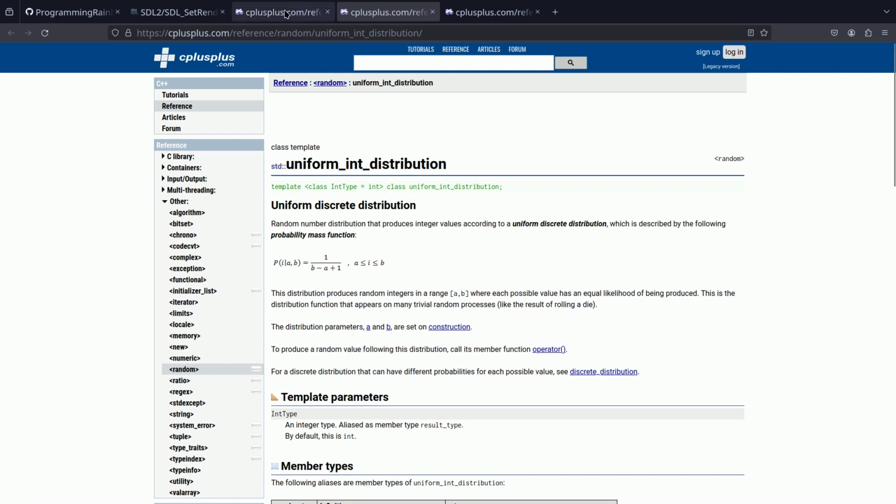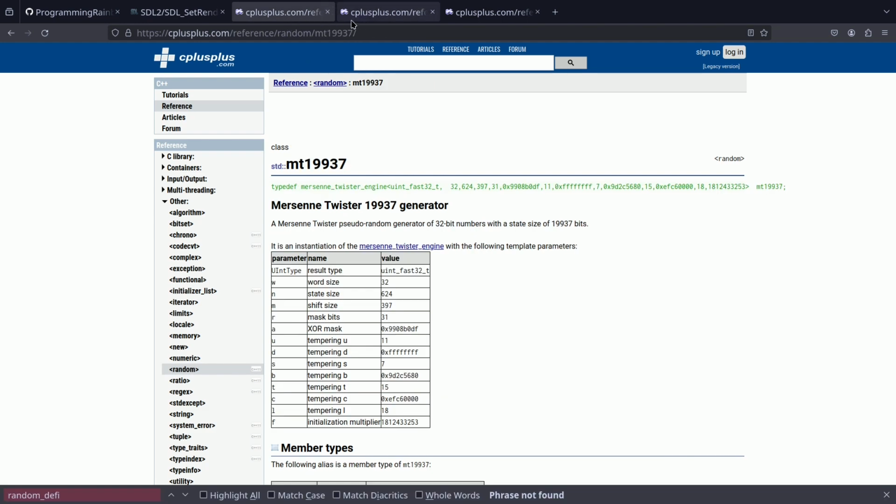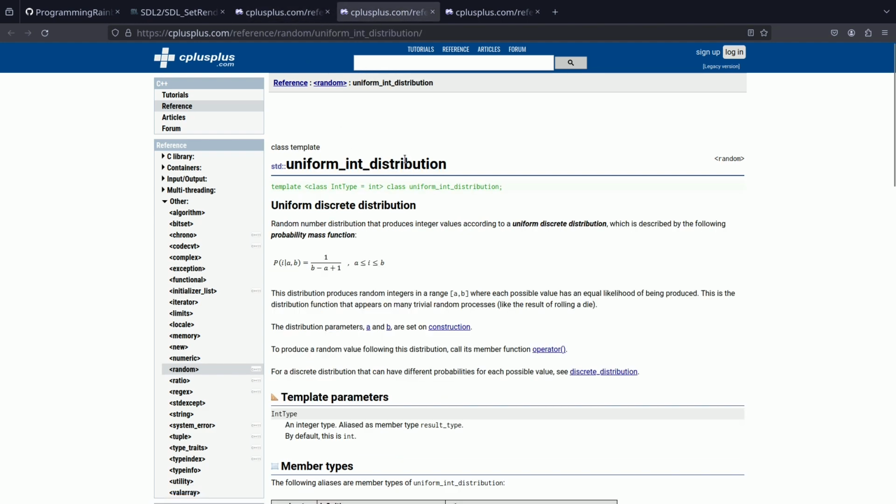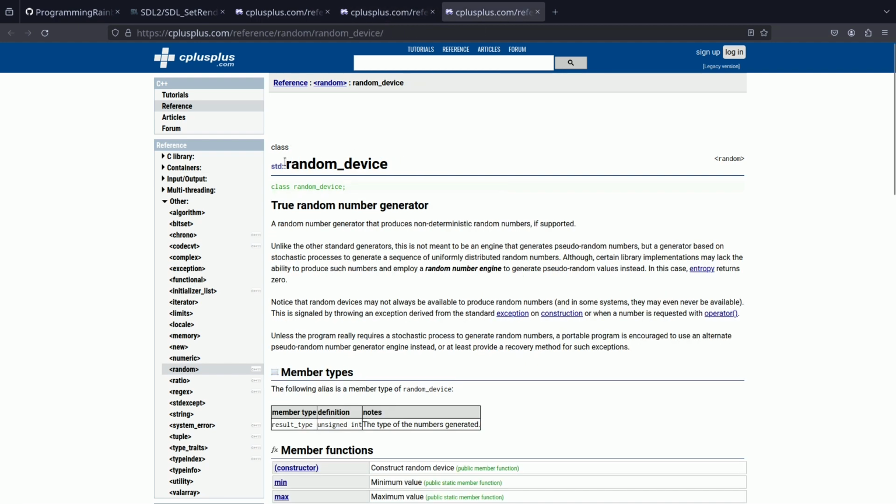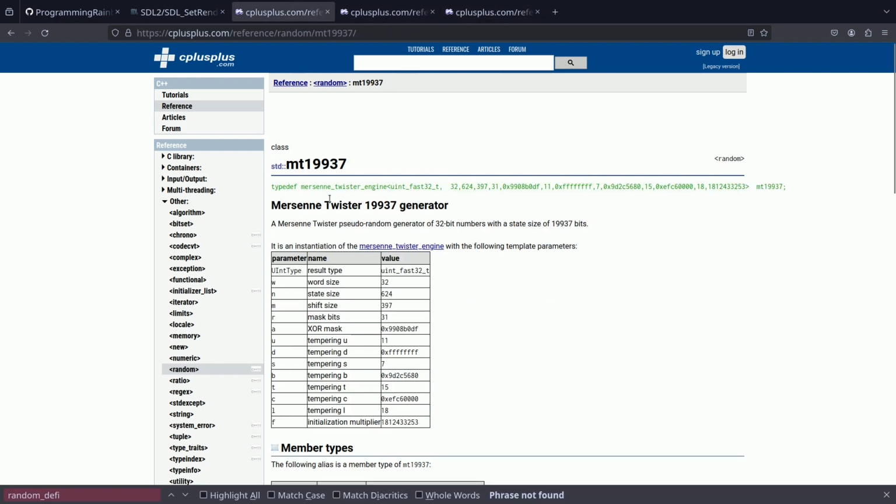Specifically, we're going to be using these first two, the Mersenne twister and the uniform distribution, but we're going to use the random device one time just to seed the twister. Again, I'm not any kind of expert in this stuff, so I hope that's just enough information to be able to get pseudo-random numbers for games, to move things around, to give random actions in your game. This should be well good enough for all of that.